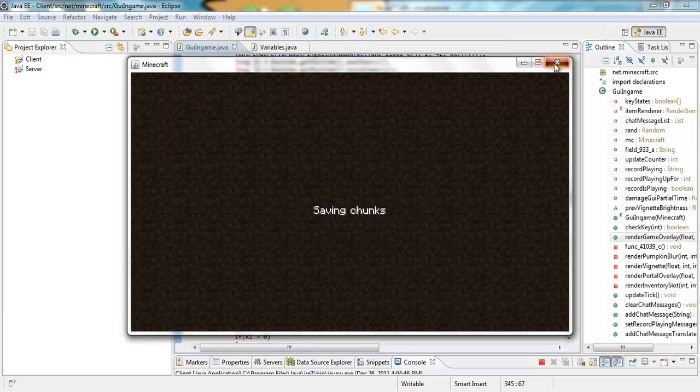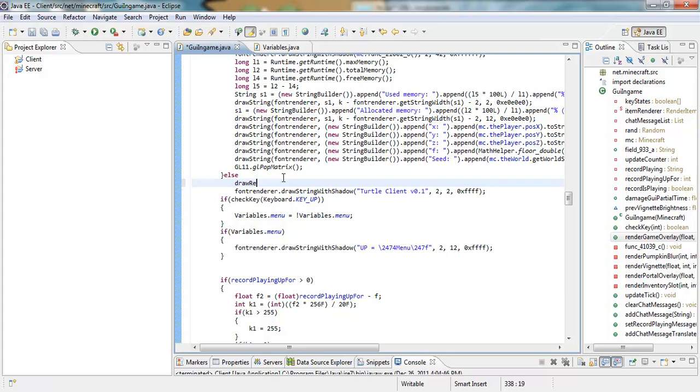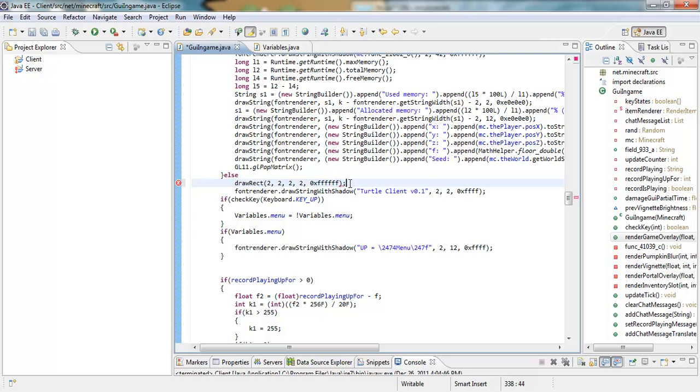So what we can do is actually draw a rectangle around it, or as the background of it. So if I go up here and press draw rect, and the R in rect is capitalized, and what that will do, like I said, is draw a rectangle. And in here you're gonna have to put, I think it's F, like that. So what you're gonna want to do is first draw the rect, and then you're gonna have 2 numbers here, and then after that you're gonna have the color.